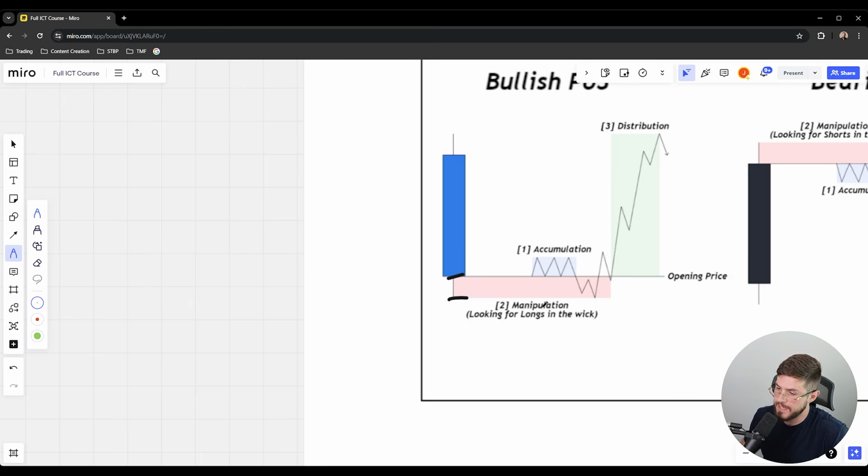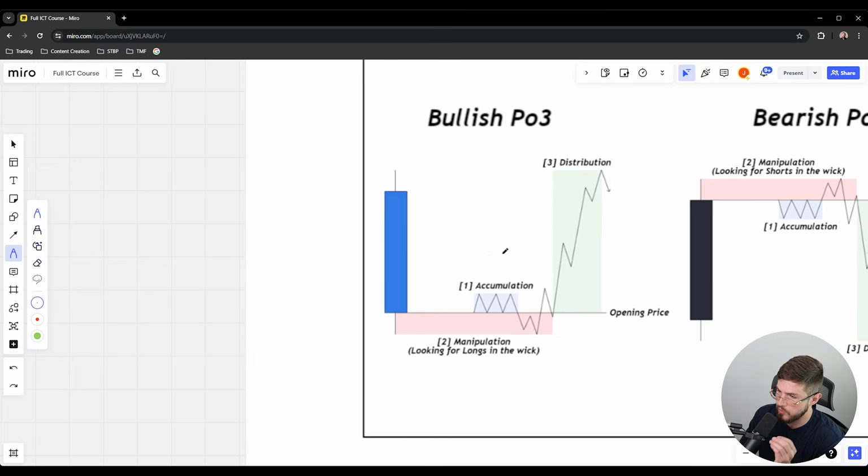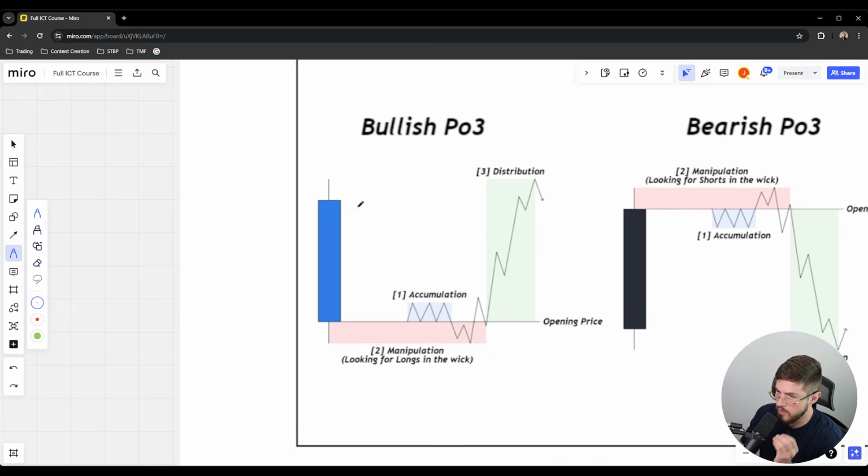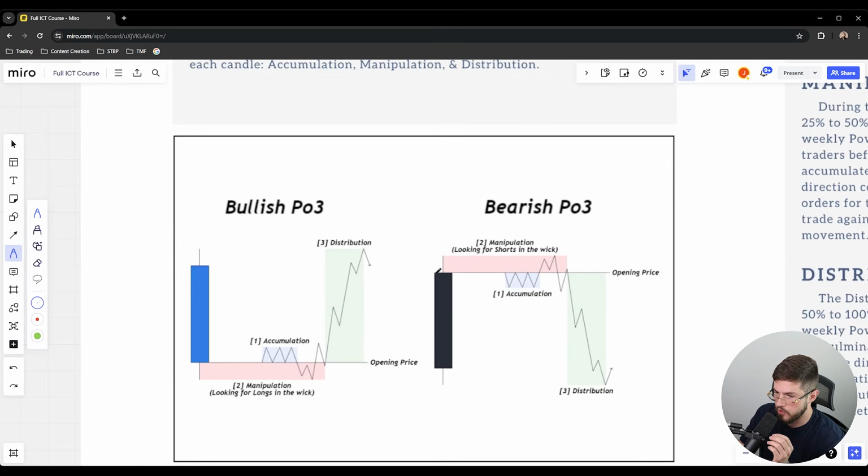And you're going to be able to use time to identify which reversals are high probability in terms of being the low or the high of the week. Now, you can do this with a daily candle. You could do this with a 1 hour candle because price is fractal and so is time, okay? Everything you're doing should revolve around time. So we're looking for accumulation at opening prices, and we're looking for manipulation on a lower time frame than the one you're viewing the candle on to form that manipulation versus displacement at a certain time of day. And then you're going to be able to trade the distribution, okay?